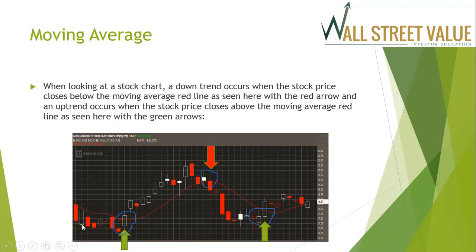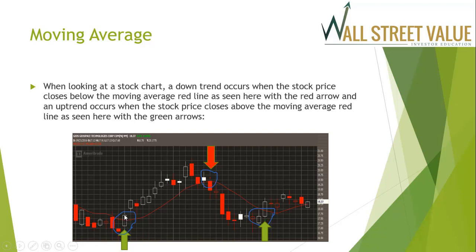With the white bars, it opened up here, and since it was a positive day, it closed up here. And here you have a down day, an up day, a down day. And if you see here, this closed below the moving average line, which is the red line. This day right here where the market closed up, it closed really close to that red moving average line, but didn't close above it. Next day closed below the line. Here closed below the red line. Closed below the red line. But then right here, we finally see the market open up here.